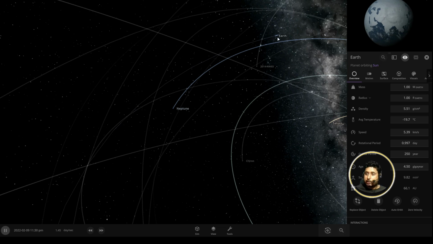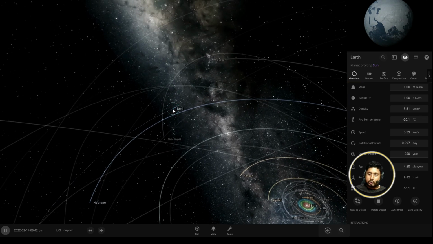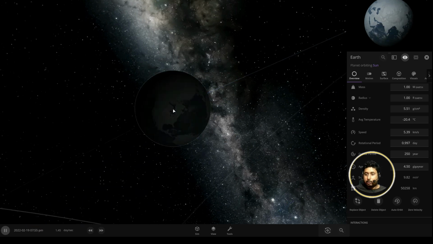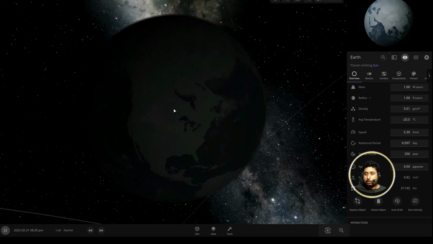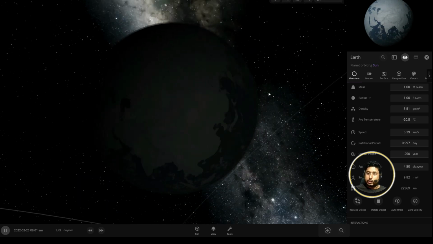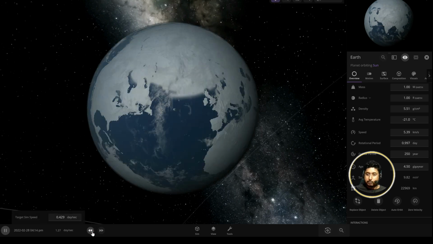Let's check the Earth climate more closely. Let's visit the Earth here. Let's move it to the frame here. Okay, so now the Earth is in the frame. Let's check this one. Yeah, let's slow down the orbit.